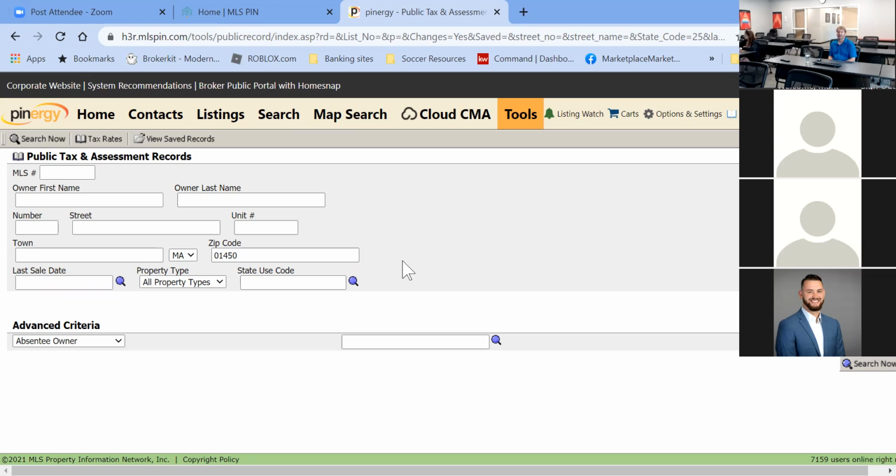Having 3 to 5 of these people in your world could be monumentally different next year. So these are people that you want to do that with. Another class of person with multiple listings for you is builders. And so one of the ways to get builders, and this is historically true, would be to identify land, bring the land to the builder.